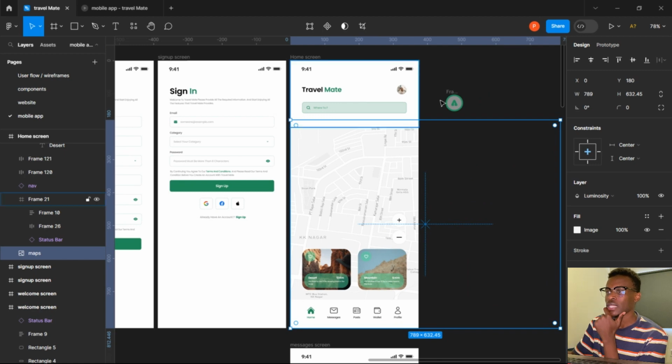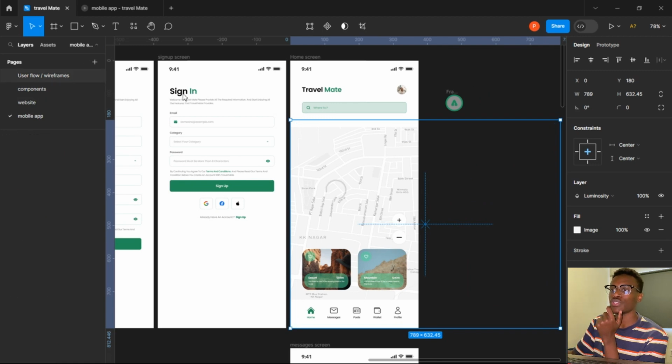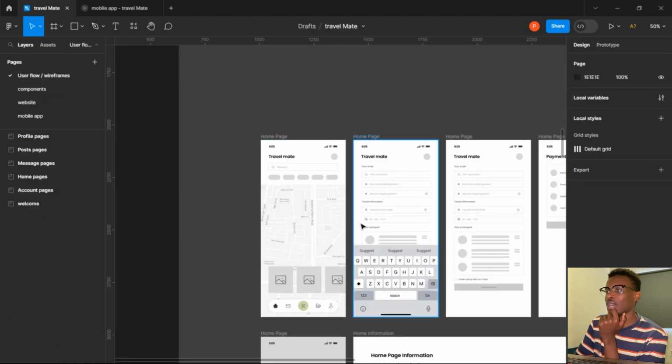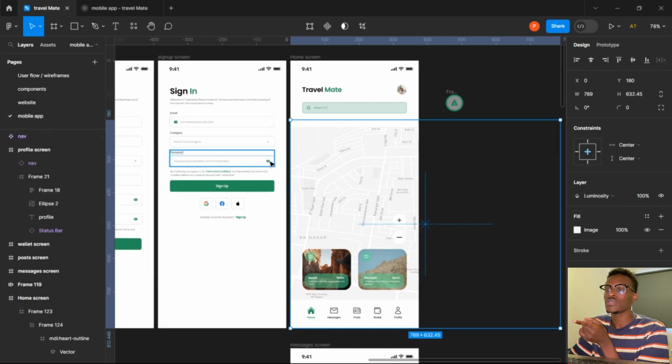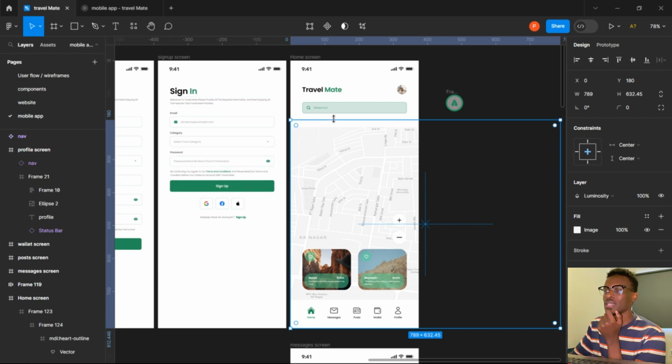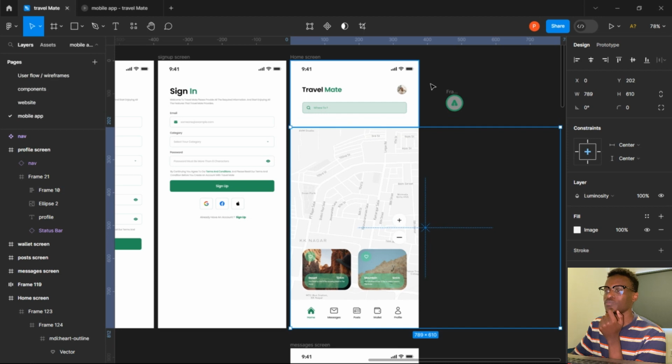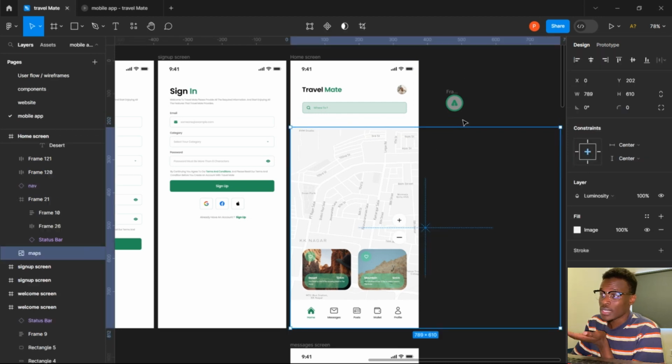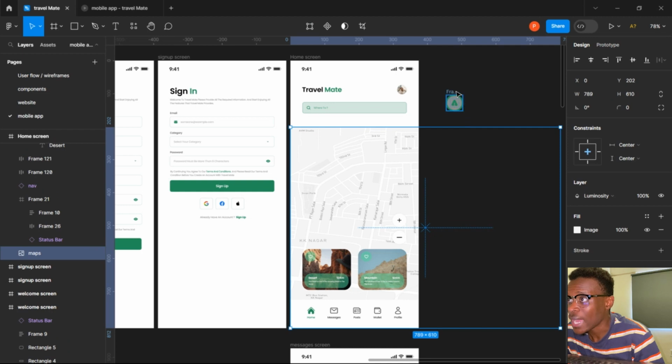So the structure that we are following is the structure of this user flow. This user flow is not the final design, but it's something that's going to give you a roadmap, a blueprint on how your application might look. And as well as this design here, if you can see, this is not a final design, but it's just a startup to get going. So we still have time to change everything here. So this is our simple design that we have.